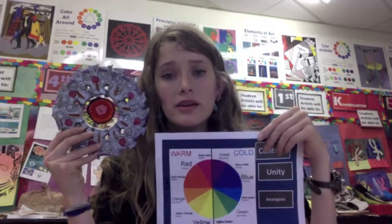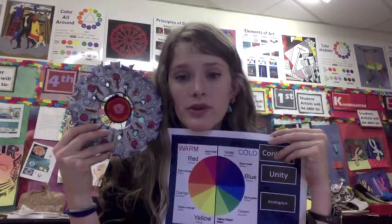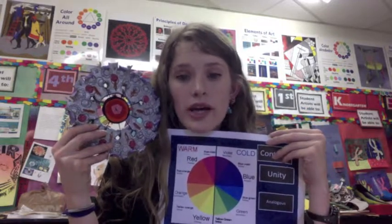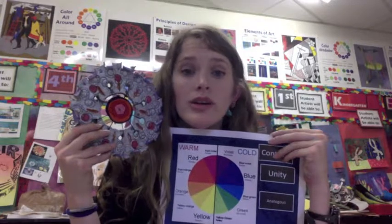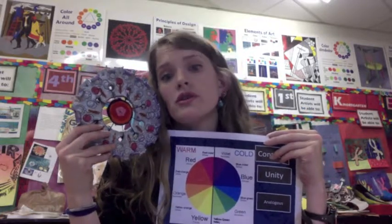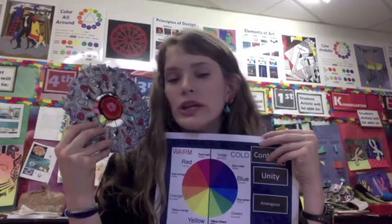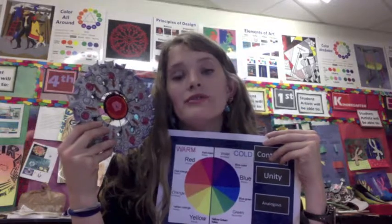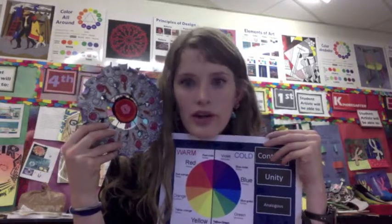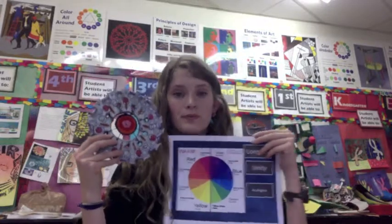I'll show you a different example than before. Before I chose pink, which is a tint of red, then red, orange, and purple. You can see on the color wheel we have orange, red, violet, and blue all in a row — I could go ahead and add blue. But I mainly stuck with orange, red, and violet or purple. So you can choose your three in a row now — which three will guide your weaving choices and your concentric circles in your weaving as well.